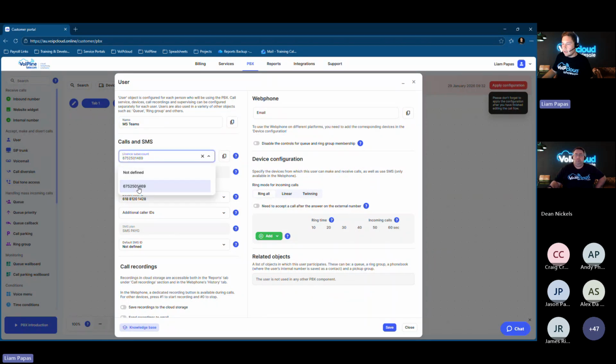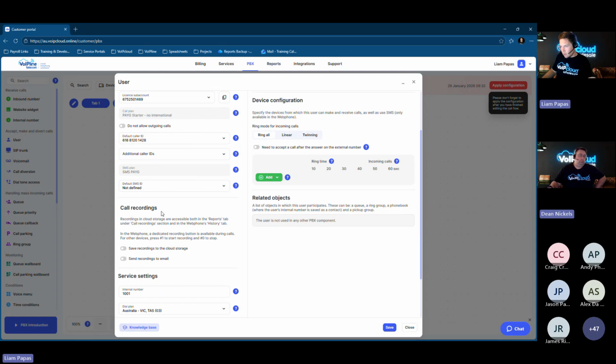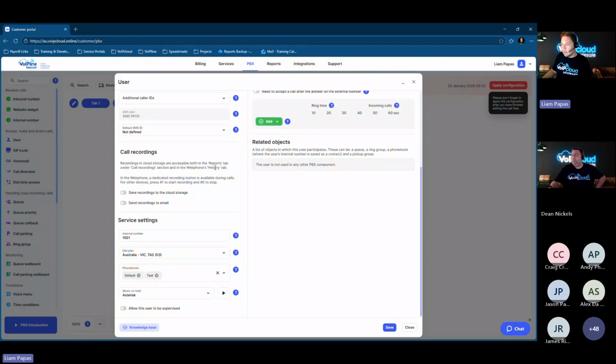You select the sub account that you want, which is the licensing. So we can see that's a pay-as-you-go plan. You can select the caller ID you want this user to use. Other features, got call recordings. If you want to do call recording to email for free, or you want to use our cloud storage, you can use that. There are paid plans for that one.